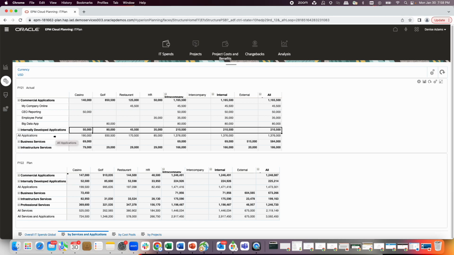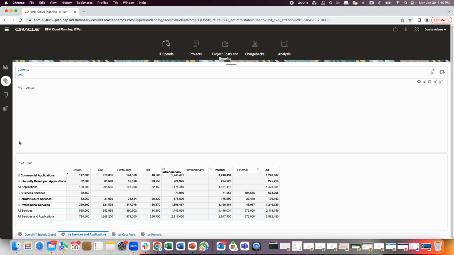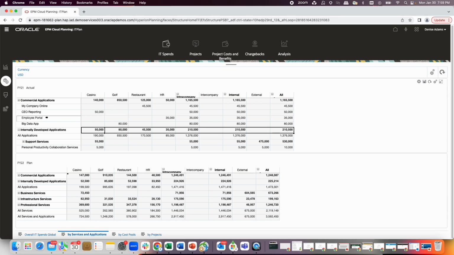Across the column set, I've got casino, golf, restaurant, human resources. Because this is focused on an IT-driven initiative, I've got a number of accounts here in the row set that are specific to IT costing or IT projects, right? So HCM, ERP, social media, maybe business services. If I expand that subtotal, you can see we've got big data, employee portal, CE reporting.